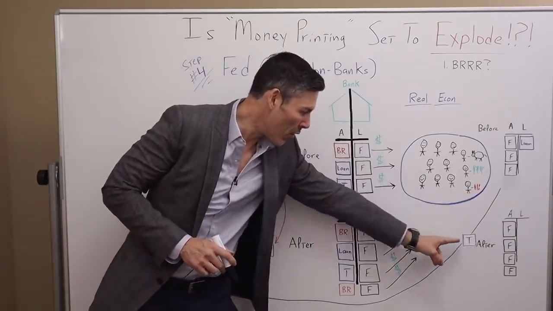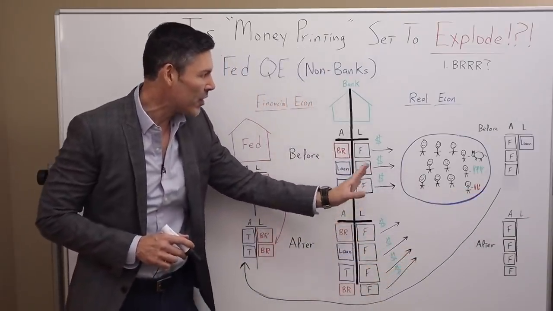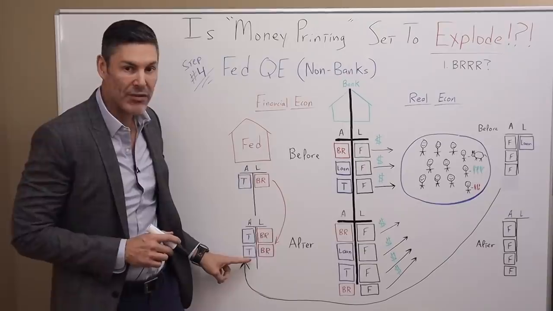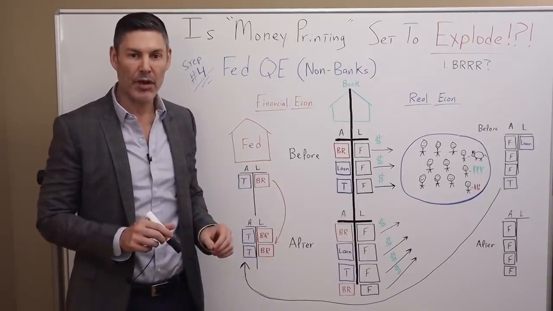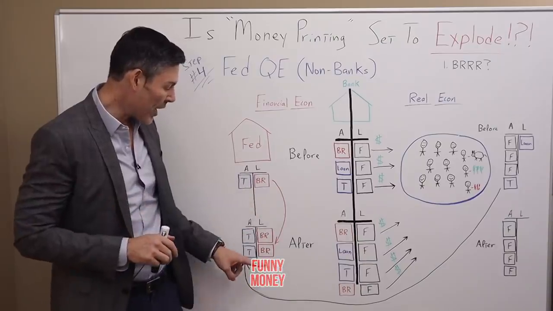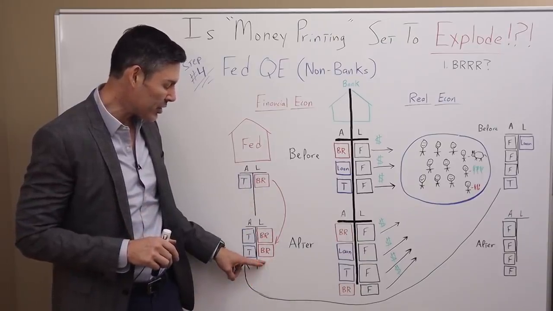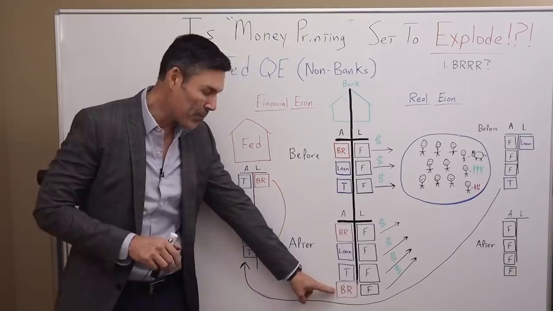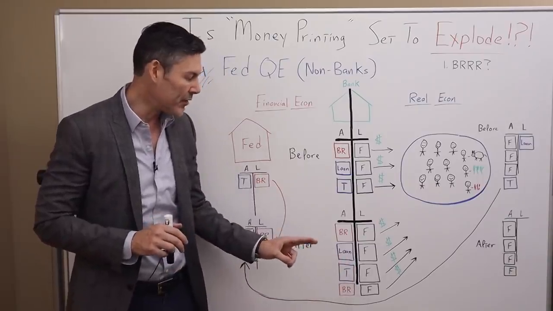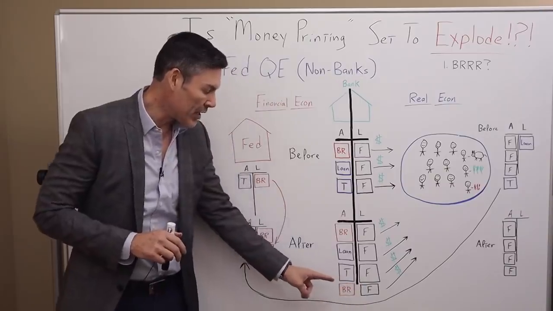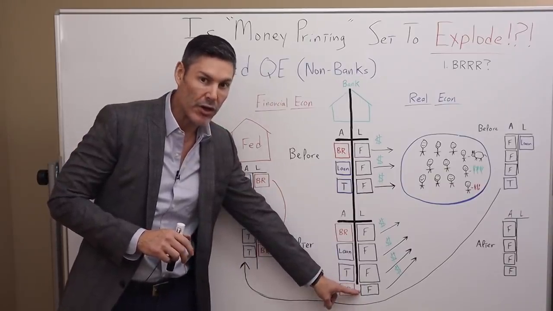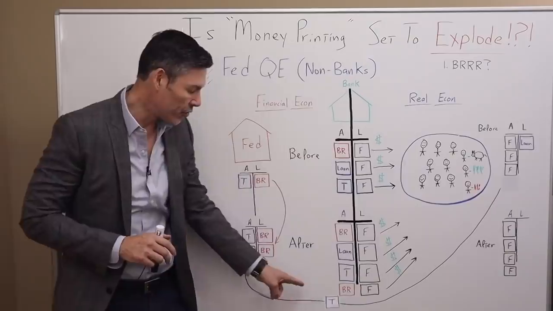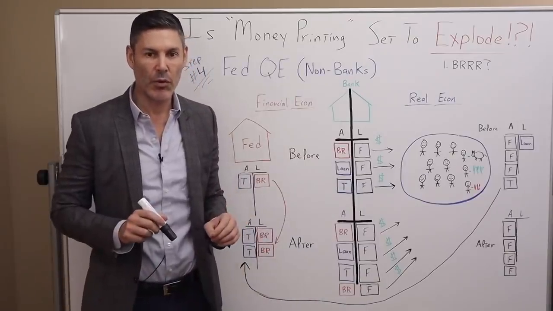The treasury would come all the way across. It would transfer kind of from the real economy over into the financial economy because it would come to the Fed's balance sheet. The Fed would then print up more bank reserves or funny money that would add to the liability side of their balance sheet because they have to create another asset for the commercial banking system. Why? Because the commercial banking system would create another deposit, another IOU, another liability for the individual that sold the treasuries to the Fed. Let's go through this one more time so we're all on the same page.